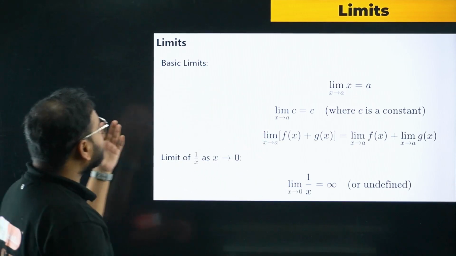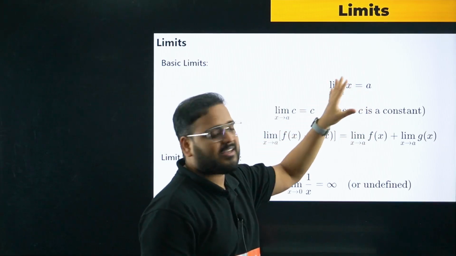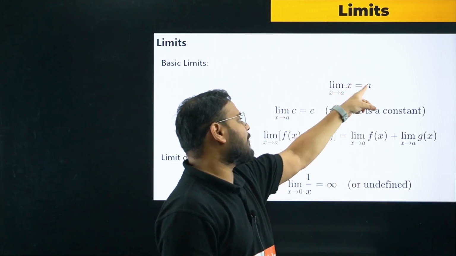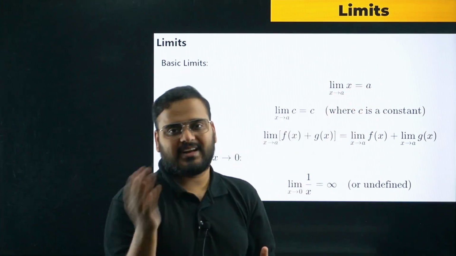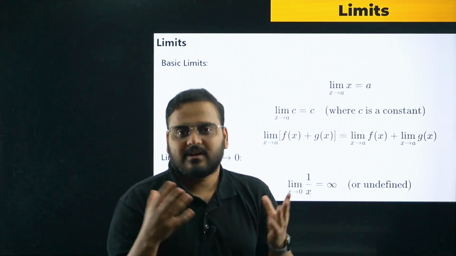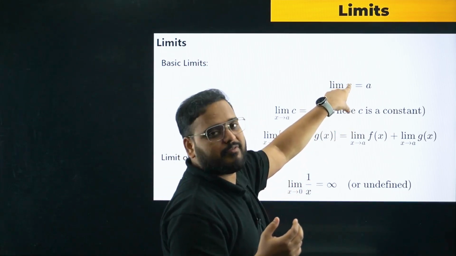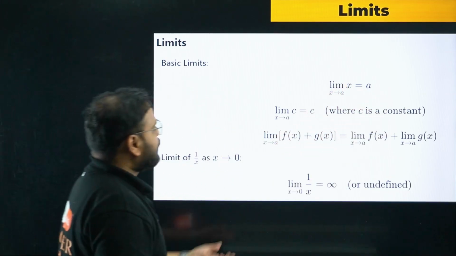Now what is there, bacha? Limits. Basic limits. Whenever you don't have an indeterminate form, you directly substitute it, so x will become a. If you have an indeterminate form, you have to remove it using rationalization or some other technique. But over here there is no indeterminate form, so simply substitute. Answer is a.